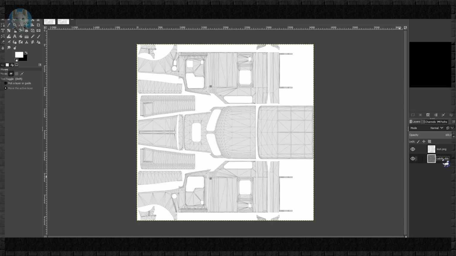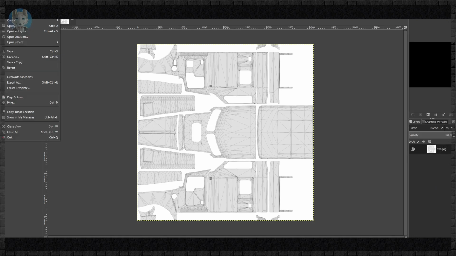We're going to click this cab86.dds, and we're going to hit Delete. Just simple as that. And then the next thing we're going to do is go over to File, over in the top left again, and we're going to go ahead and overwrite cab86.dds. Now remember, this is our own personal mod folder. The example mod folder, the one that we downloaded and extracted, that's still all in its original state.